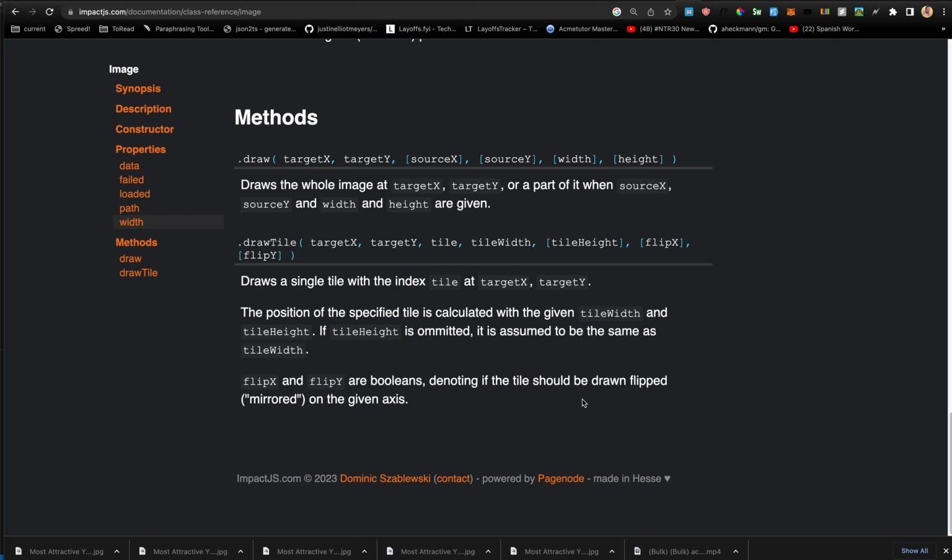Otherwise it's going to be the same as tile width, and then flip X and flip Y. When you're doing just a draw for the whole image, it's just the X, Y position, and then you can draw the whole image, or a part of it when source X, source Y, and width and height are also given. So you can also draw a part of the image using just the draw method without it being tiles.